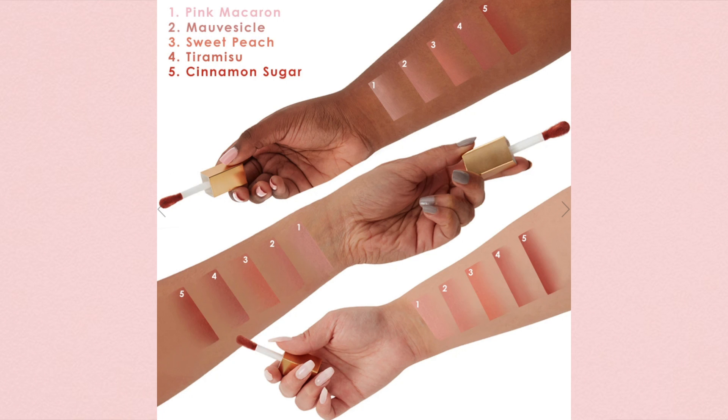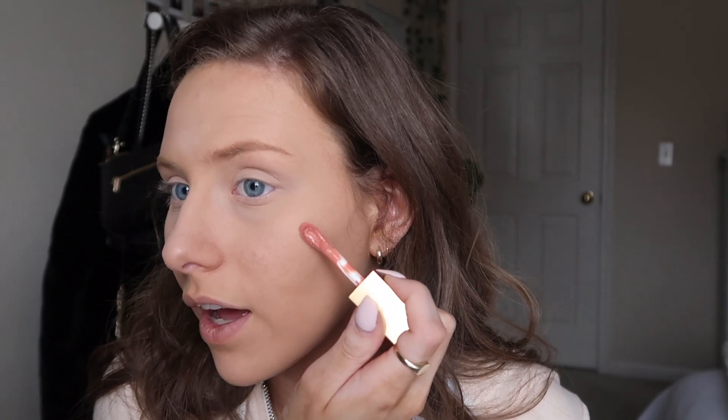Grande Glow comes in three shades and is good for all skin tones. Grande Pop has quite a variety of shades; I have Sweet Peach, which is the middle shade. You use the applicator to apply it to the apples of your cheeks, then dab it in with your finger — you'll feel an instant lifting and tightening within one to two minutes. You can apply it over makeup or on natural skin. You can purchase these at grandcosmetics.com, at Ulta, or in Ulta stores.